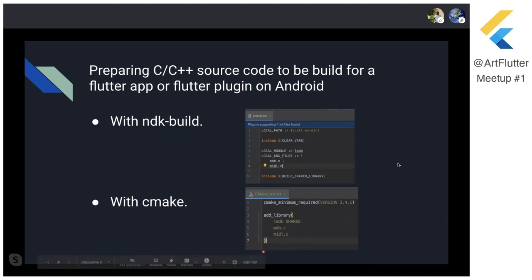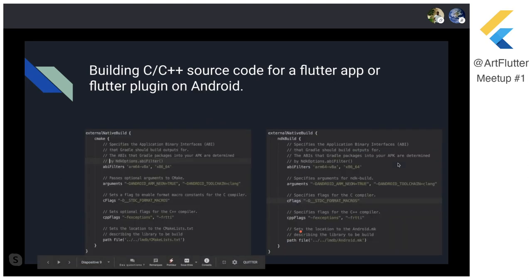And then you have to define what the library is. So you say, okay, add this library to the build. The library name is LMDB, the same as here. And the type, it should be built as a shared library, the same as the last line here. And here you define the source code. Automatically, this tool will know how to include the header of this C or C++ library. But if the header is somewhere else, you can still specify the path to the header for the tool to know how to build it.